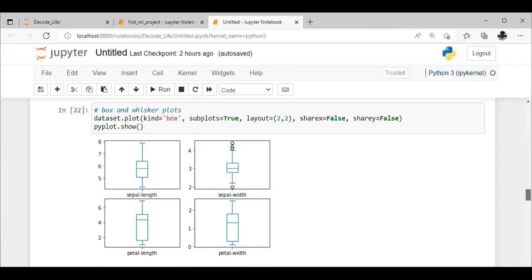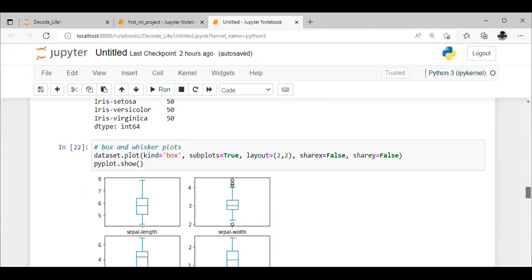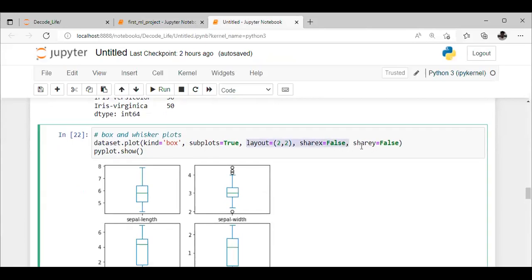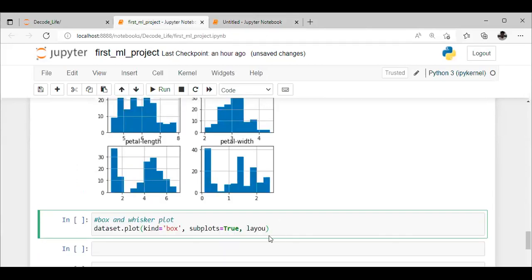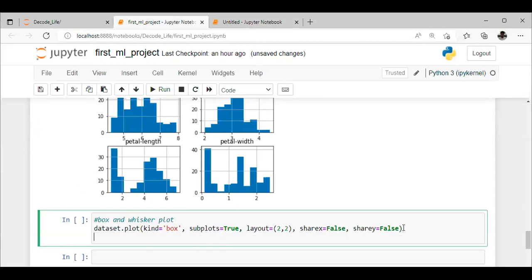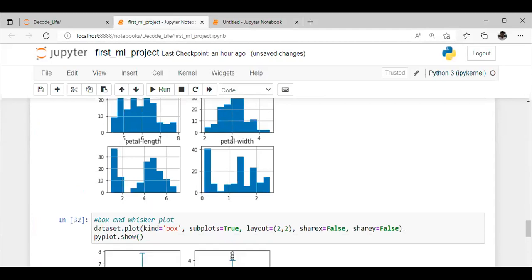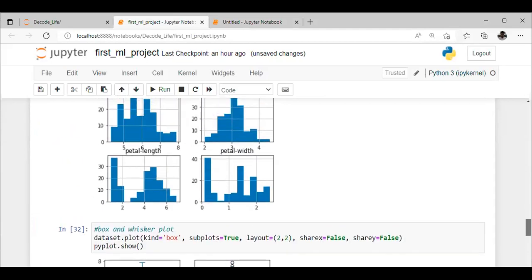Then sharex false, sharey false, and then pyplot show. So now you can see this has been plotted also.